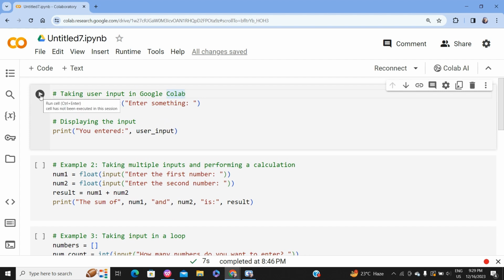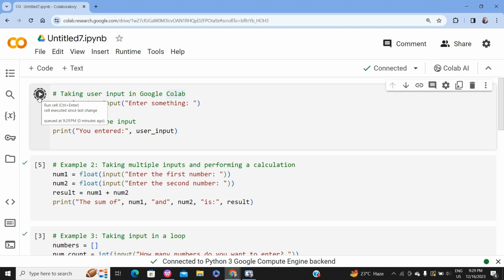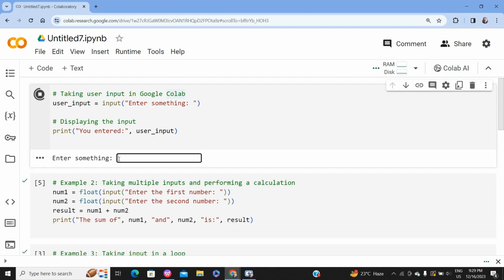So now let's run the code. Now we have given input, enter something. So it has been displayed here.